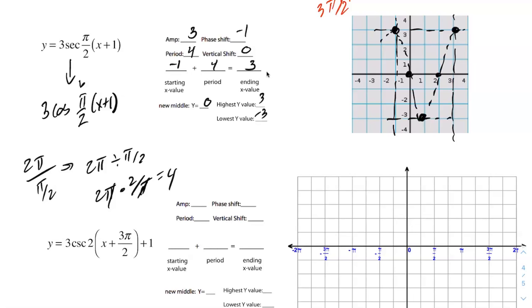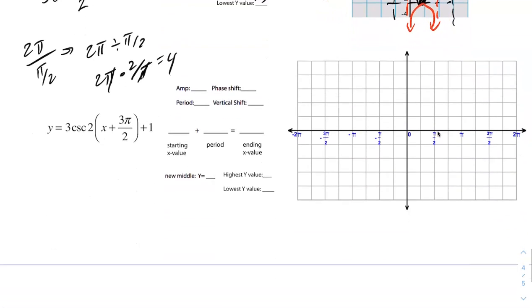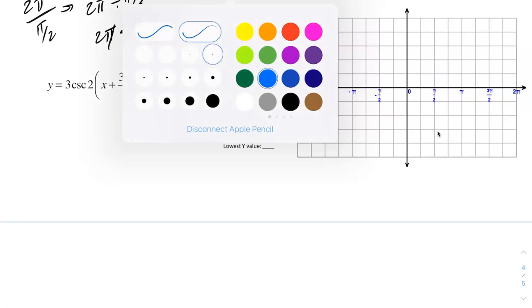So that's my secant graph. Remember, the way it works is, that's my cosine graph, so go from cosine to secant. You add two things. First, you add asymptotes at the x-intercepts, or what I like to say the midpoint, or the new middle. So right here, right where you cross your x-intercept originally. And then you add parabolas at the maximum. So right here and right here. And there is my secant graph. And again, your secant graph is this part, those parabolas. That's this last one here, cosecant.